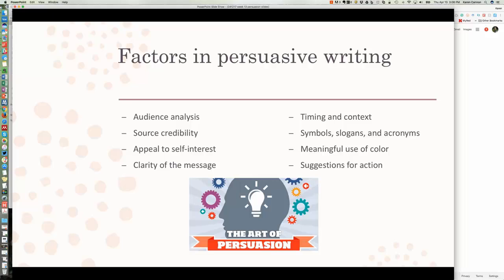And then there's a couple of things that are pretty cool, at least from my perspective. The idea of using color, and the chapter talks about that, that there are some general meanings that go along with particular colors. For us, a great example here at UNL is the color red. The color red is very meaningful for those of us at the University of Nebraska-Lincoln. It is our color. It is very meaningful.